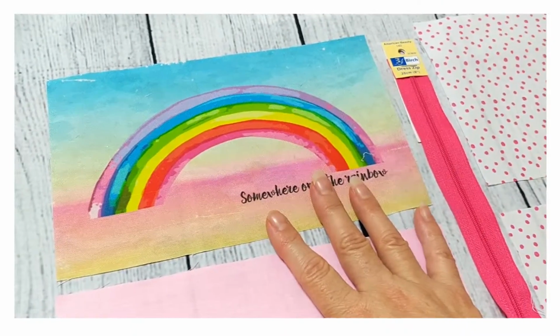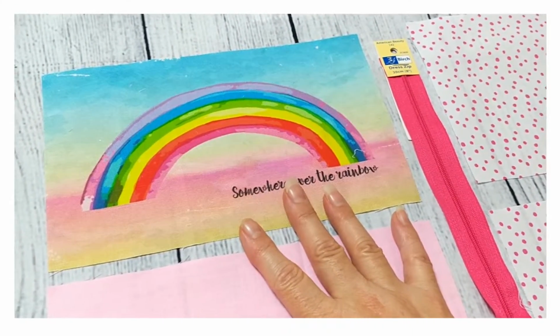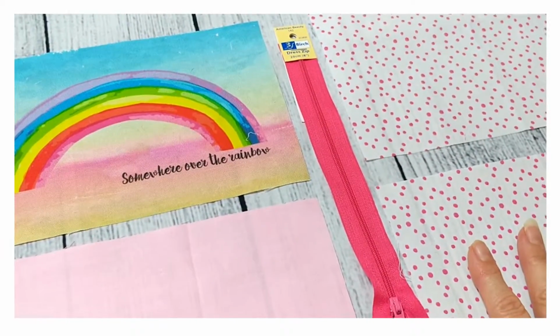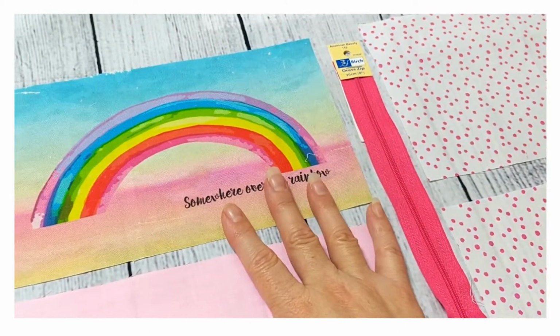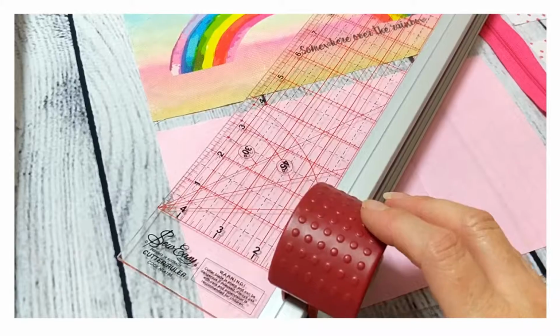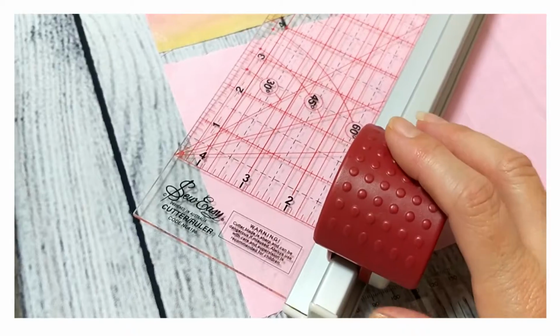I would recommend getting all your pieces of fabric together, cutting them all together, and that way they'll all be the right size. You'll also need a sewing machine, matching cotton, scissors. Well, my favourite is this So Easy ruler cutter.